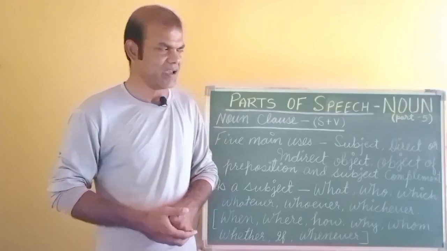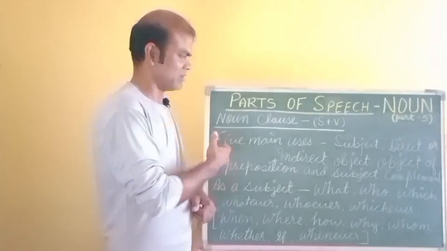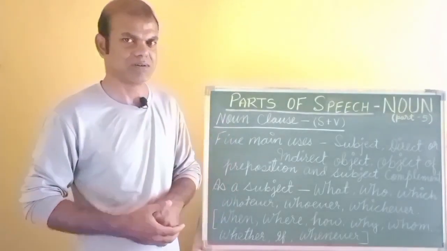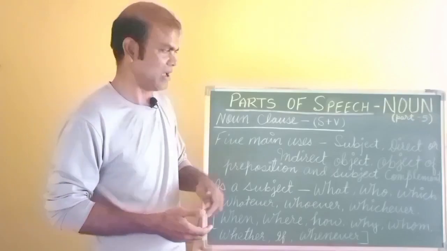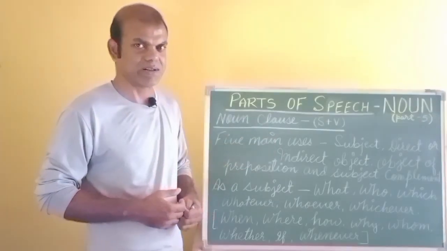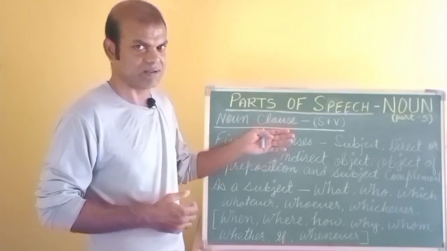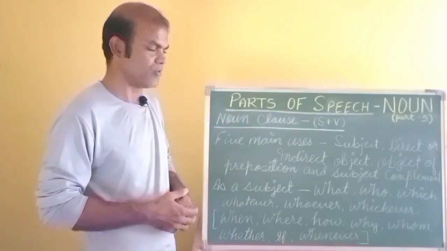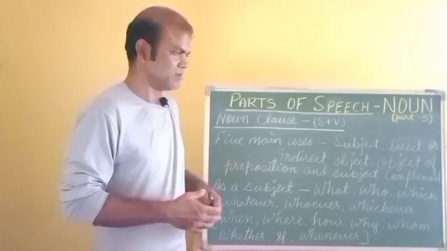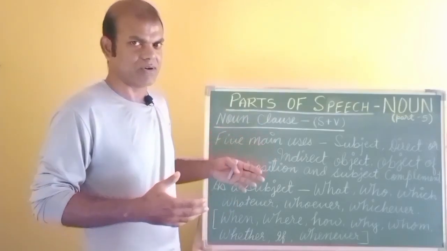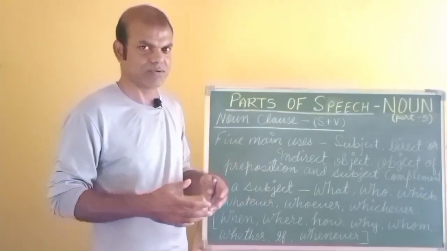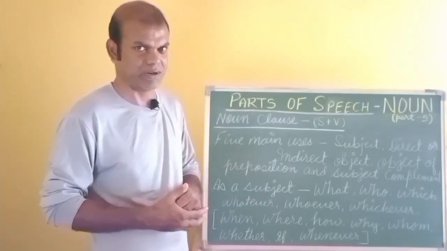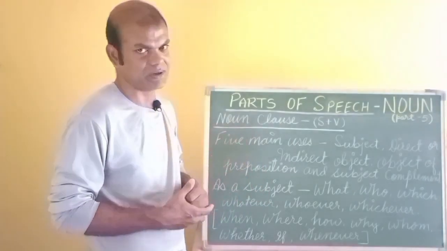I am Vincent. In today's lesson we are going with the noun clause, which is the third major form of the noun as a part of speech, and today it is the fifth part of the lesson on the noun, the part of speech. Specifically we are going with the noun clause. We are going to look at the noun clause in today's video, and we are going to go a little deeper into it to understand more about the noun clause.